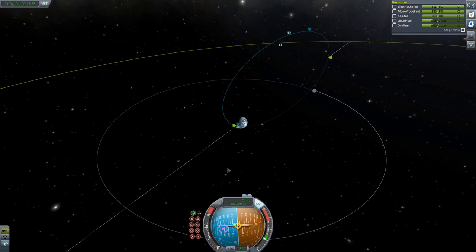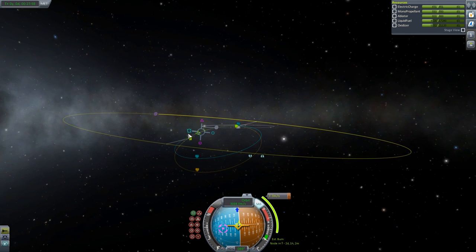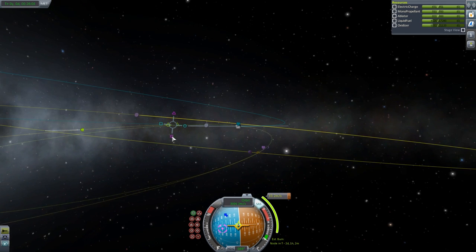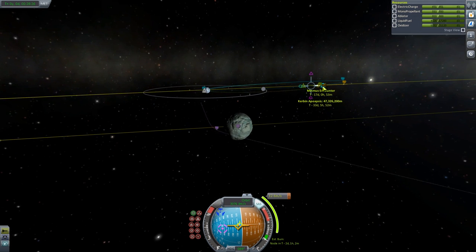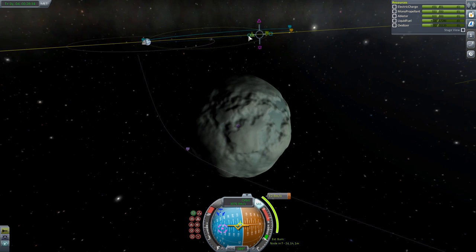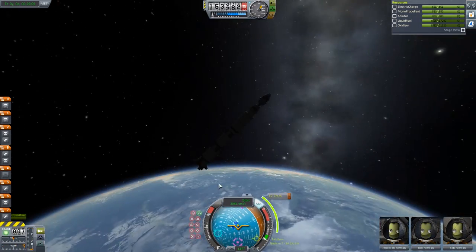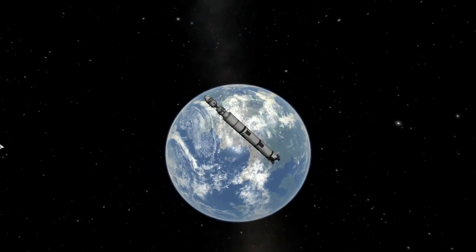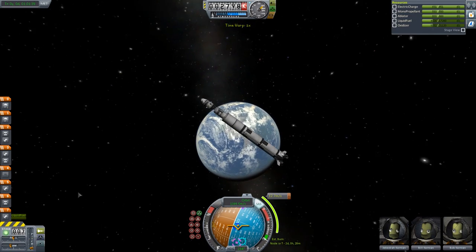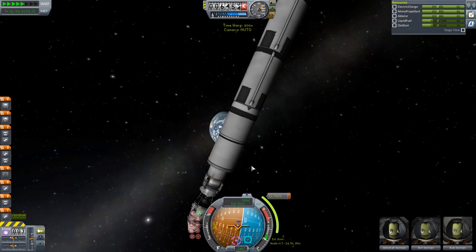A GTX 960 graphics card from Zotac — which is amazing, it's beautiful. I have a Gigabyte something-or-other motherboard, I can't remember what it is. 16 gigs of DDR3 RAM, which is amazing for video editing. I've been editing this video together on it. It's just such a dream — 16 gigs of RAM, a 128 gig SSD, all in a Corsair Spec 1 case with some lovely red LEDs. It looks rather nice indeed.